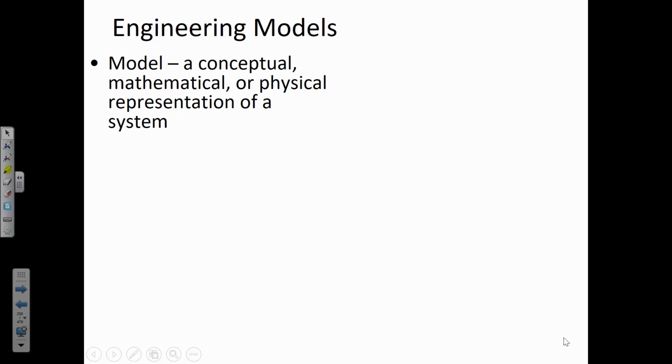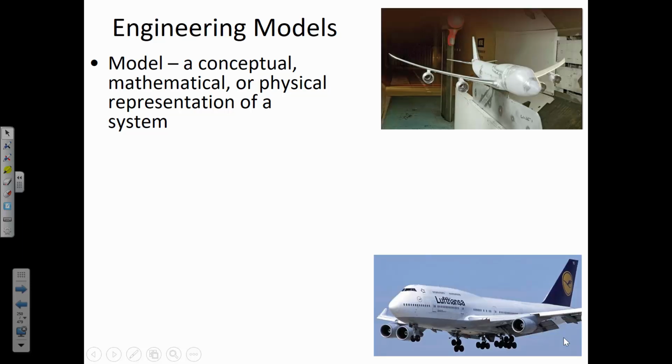We don't study that pipe rack because there are lots of pipe racks out in the world that you need to know about. But rather, we study that because each one of those individual pipes represents an entire system out in reality. So if you study how a small segment of pipe behaves, then you can apply the behavior you learn about that one small thing and generalize it to much larger systems. And so that's an example of a model. The prototype that we have in the lab is a model of a full-scale system.